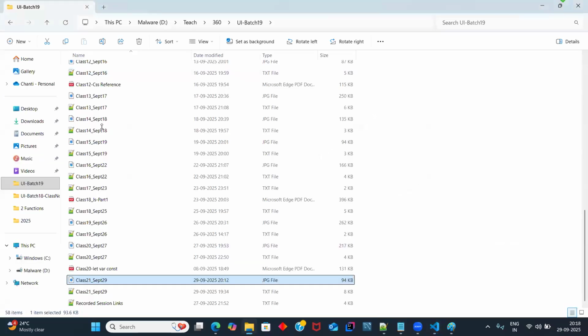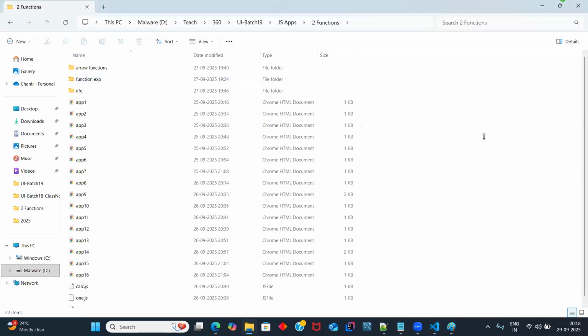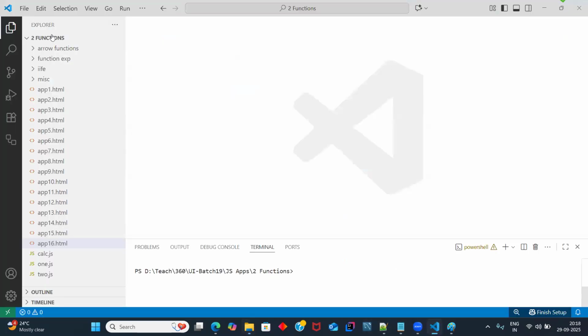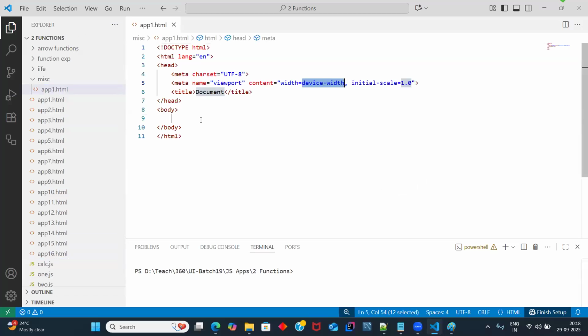So I'll be creating one more folder in functions. The topic is miscellaneous topics, as these are all part of functions. I'll create an HTML file, write the title, and use a script tag here.